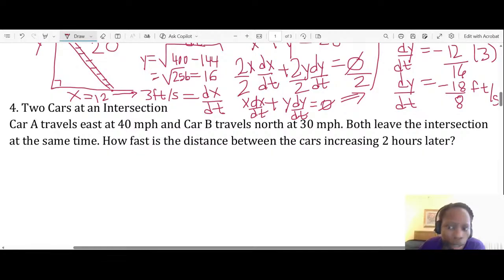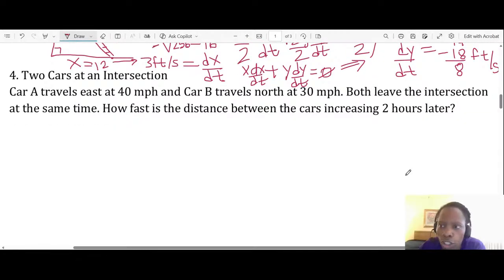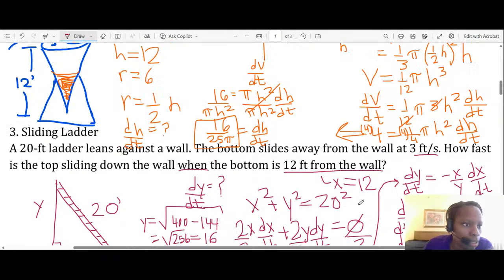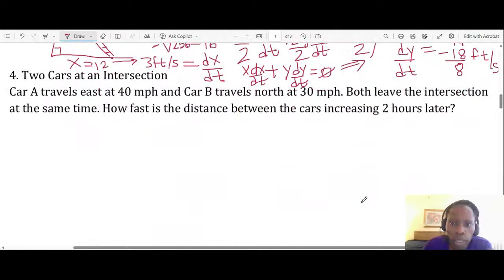Well, actually, you know what? I'm going to just show this one. I'm going to see if you can answer it. I'm going to leave it as an exercise for you to do. Because we've done 3 so far, I'm just going to read through it, help you set it up, and then leave it for you to answer.